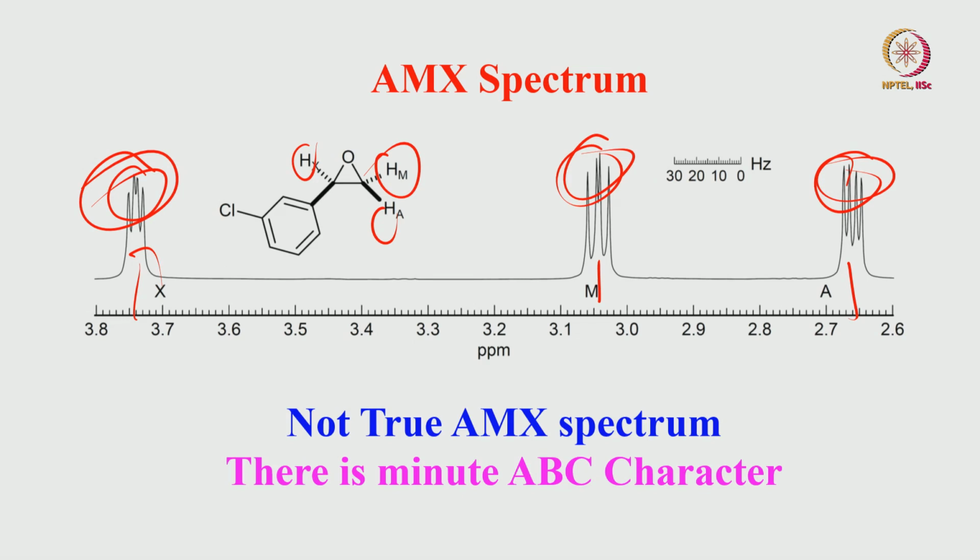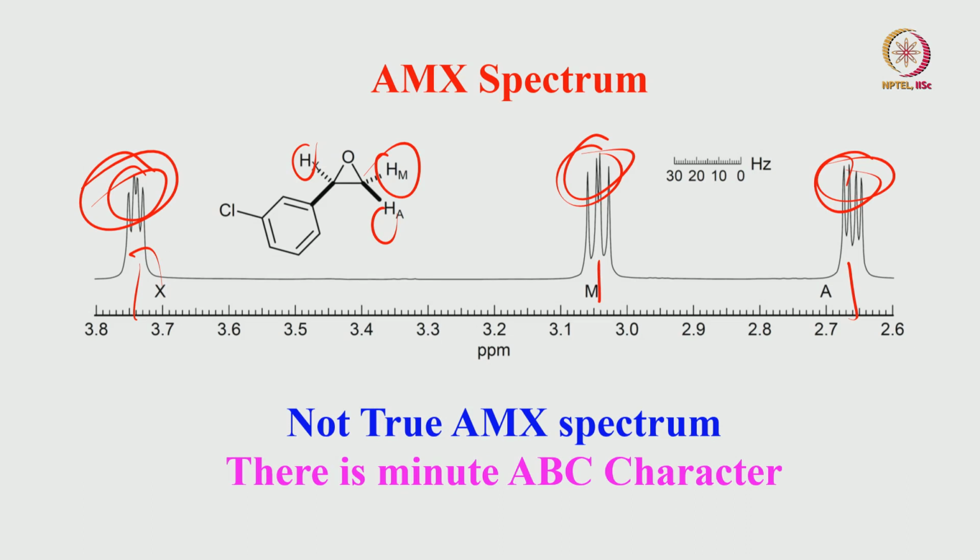You can't analyze. For the first order approximation it is okay, otherwise you need to still go to higher magnetic field and then make sure all the 4 lines are of equal intensity, so that you can extract the chemical shifts and the coupling information and make it weakly coupled. As I have been telling you, a strongly coupled spin will become weakly coupled when you go to higher and higher magnetic field. Why? Because chemical shift, as I told you, depends linearly on the magnetic field. If you increase the magnetic field, the chemical shift separation keeps on increasing.